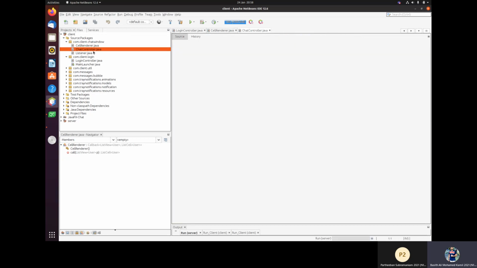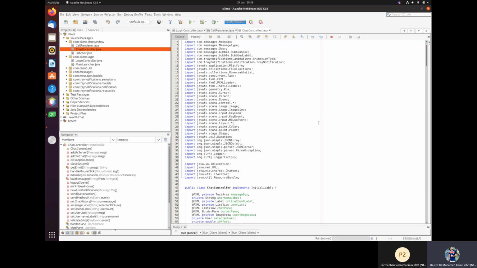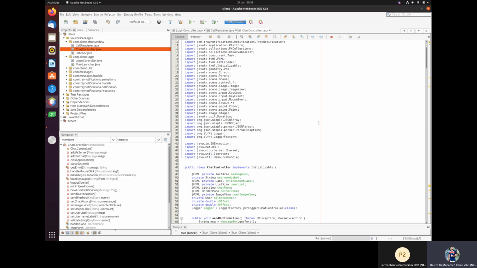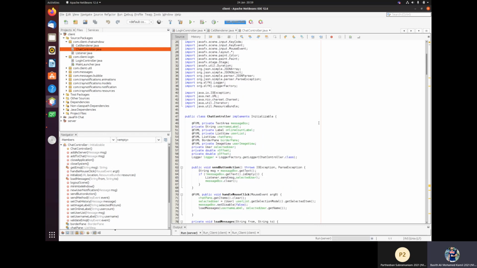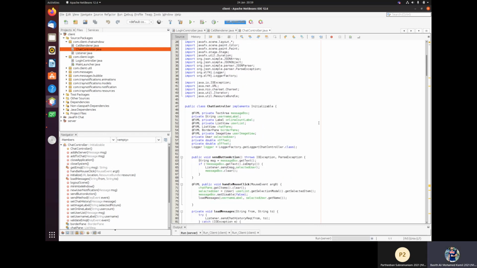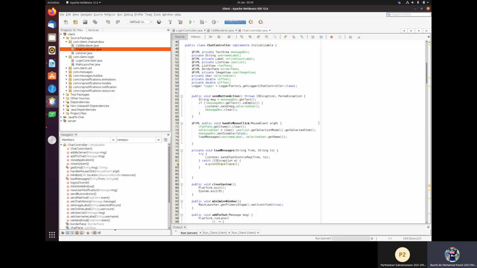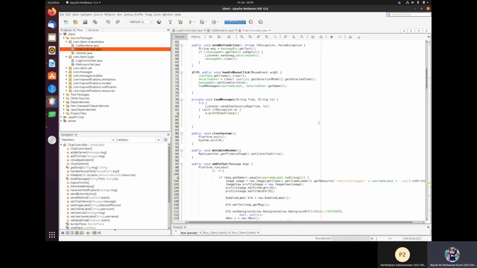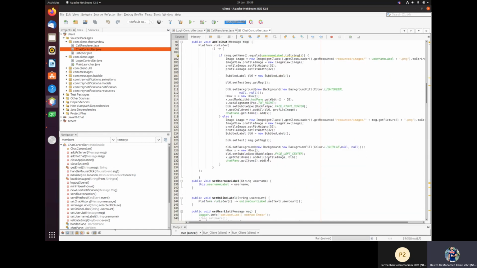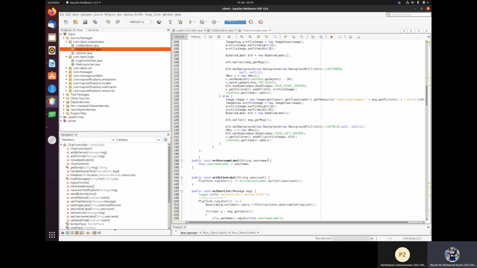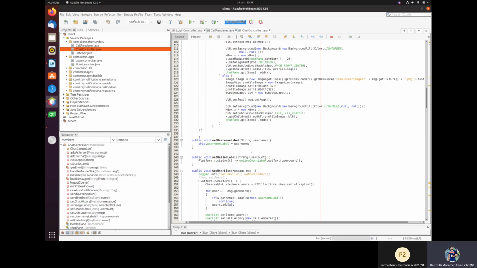This is the chat controller class, where everything from the chat perspective is handled. We have threads over here, which I can show. This is the add to chat method, and this is the set username method.